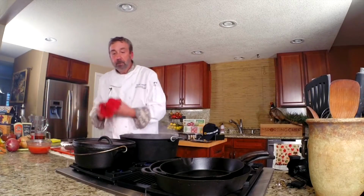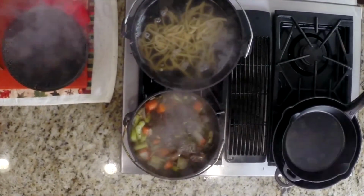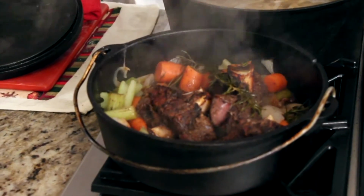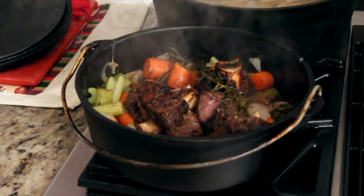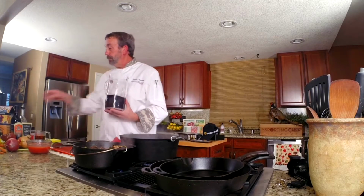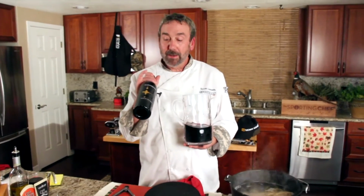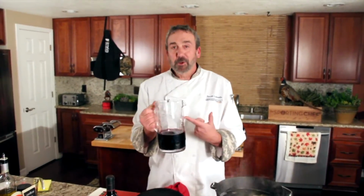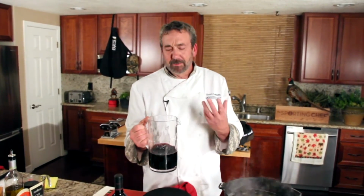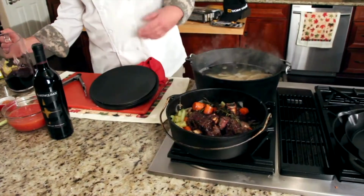Let me check my shanks and vegetables over here. Color looks good. I have some already done because this process actually takes about 2 to 3 to 4 hours to get tender. So I'm going to add some wine. Normally, what I drink is the Michael David wine. This Earthquake, the Earthquake cab is great with the shanks. This is what I call mother-in-law wine. This is, let's say, an unfinished bottle or the cheaper wine. That's going to go right on top, and this is all going to reduce. I may have to add a little bit more later.